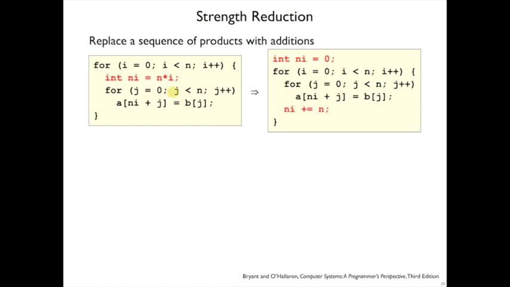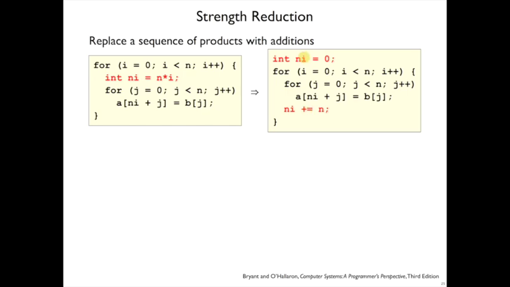Here we have a multiplication. This multiplication is inside a loop. This time it needs to stay in the loop because it's n times i, and i is the loop variable for this outer loop. We've already lifted it out of the inner loop. So even though this multiplication in principle needs to happen every time, in fact, this multiplication corresponds to a sequence of additions. Because we're multiplying by i, and i is growing by 1, we could change that by incrementing n times i by n every time around the loop. And if addition is cheaper than multiplication, then this will be a win overall.